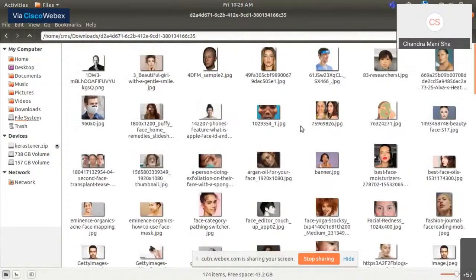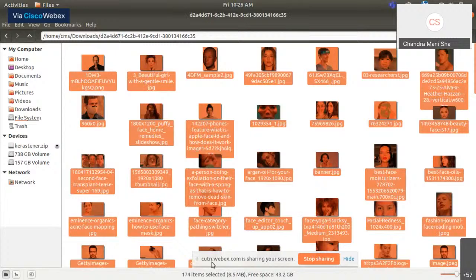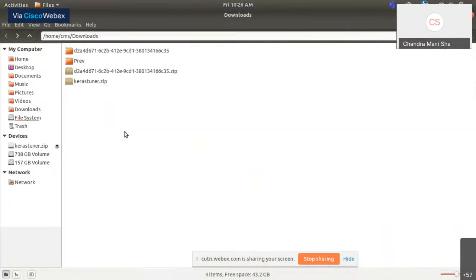Okay. So how many images do we have right now? There are 174 items with us, and you may need some more images, but this is just a demo that I'm showing you, of how you can go ahead. It will take some time to gather, suppose, 10,000 or 5,000 images, but that you can do really rapidly. So just rename it with the name faces. So here are our faces.